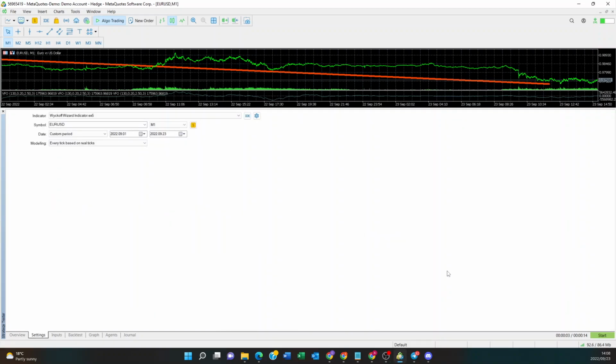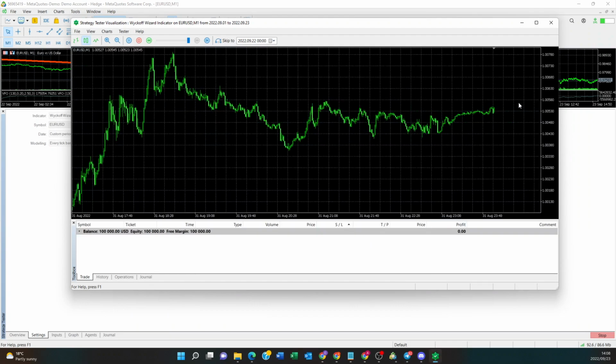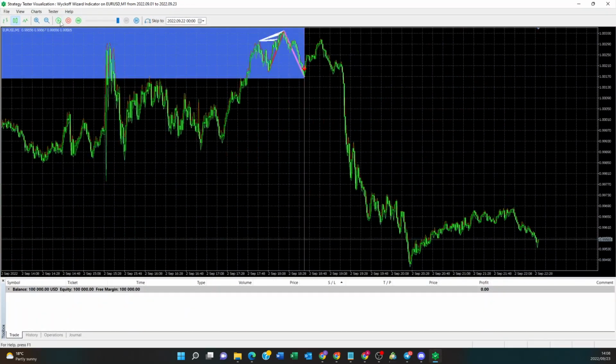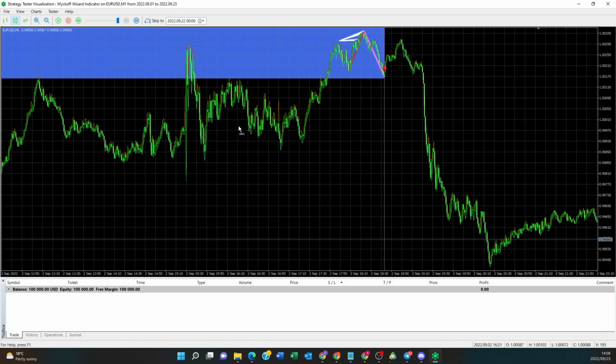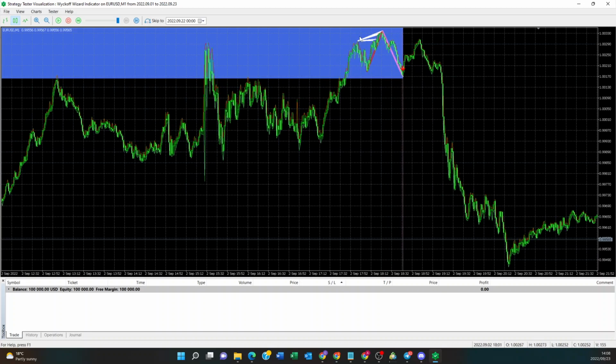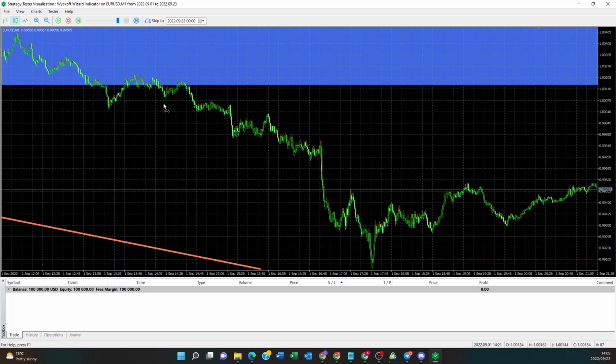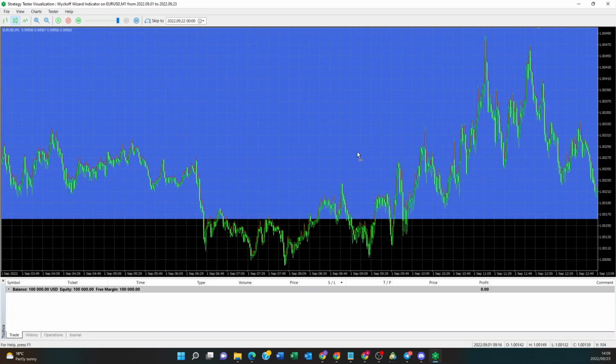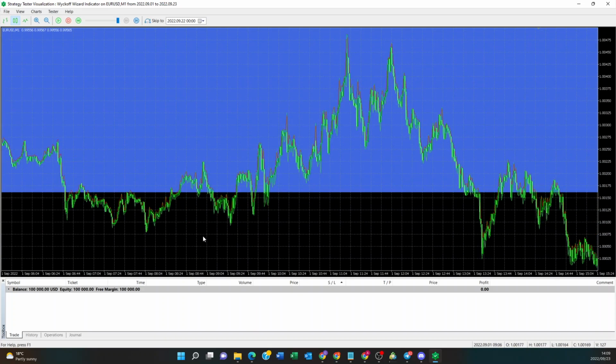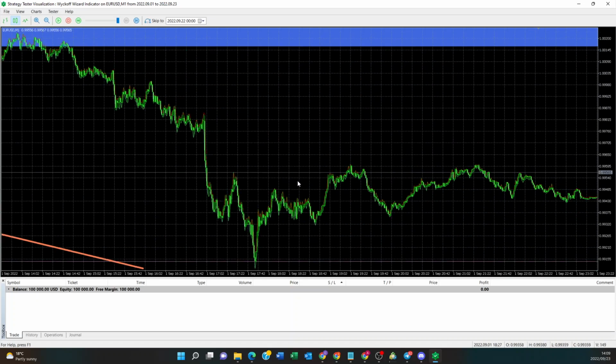So, firstly, we're going to be running through a trade on Euro USD. I'm going to be opening up the strategy tester, and then we're going to hop into some analysis on TradingView. As you can see, we have a beautiful sell signal sent out over here after we had a break of order flow. Now, these white lines represent divergences between volume and price, and the large blue box you see represents a higher time frame buy to sell movement. So hopping into TradingView, let me walk you through this one.